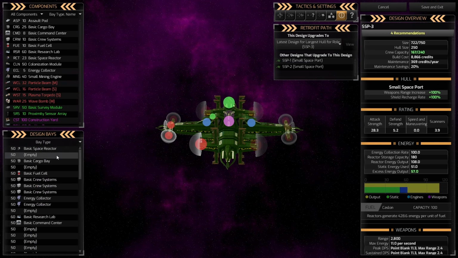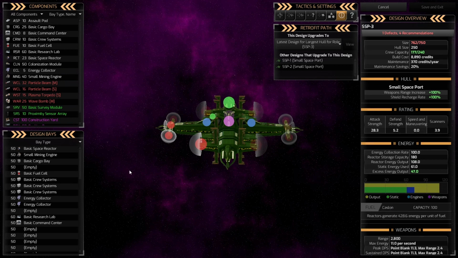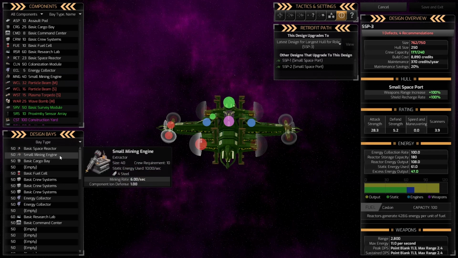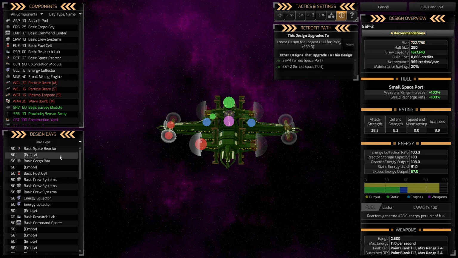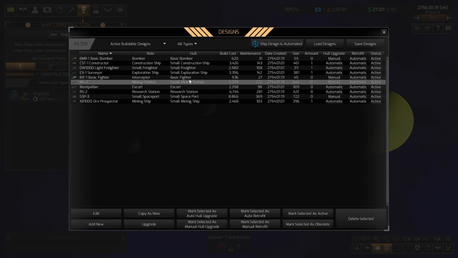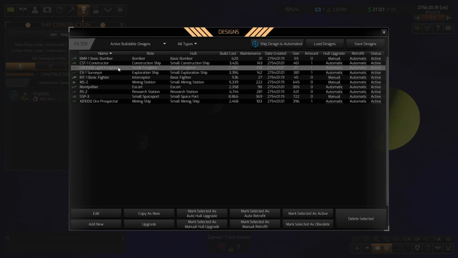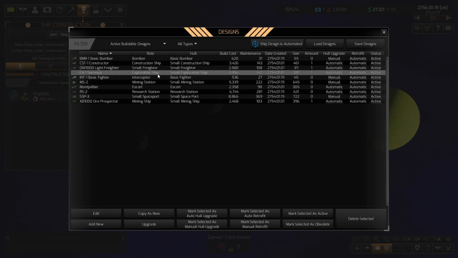It would be really cool if I could find a way to fit on a mining station, because having these means that you get a little bit more oomph from your mining locations on your planets. But no, I think this is going to be good for now. So we'll just save that, and I think everything else is fine. Do I care about taking the weapons off of the constructors and the exploration ships? Not this time.